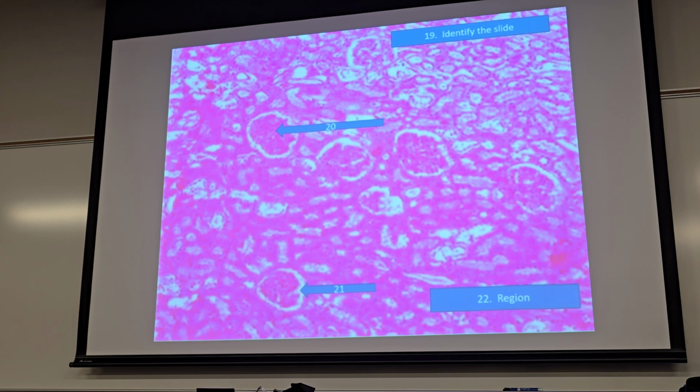And they say here, identify the region. What would you say the region is? Cortex. It's a cortex. So if you see a bunch of renal corpuscles, because the whole thing is a renal corpuscle, which includes the Bowman's capsule and also the glomerulus, if you see a whole bunch of these, you're in the cortex. Now, how would you know that you're in the medulla? The DCTs and PCTs. You'll find a whole bunch of the tubules, okay?